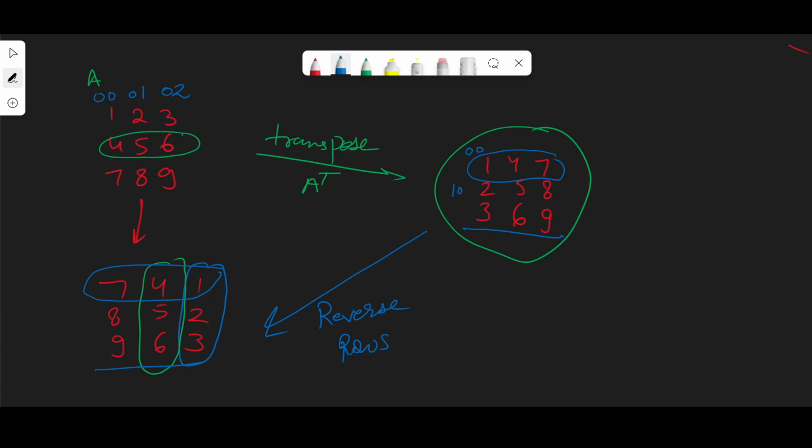Hold on, isn't transpose just a swap across this diagonal? So 1, 5, and 9 remain 1, 5, and 9, right? And then 2 and 4 are swapped, 3 and 7 are swapped, and then 6 and 8 are swapped, right? So what's happening exactly? That's what transpose is. Transpose is A of ij equals A of ji.